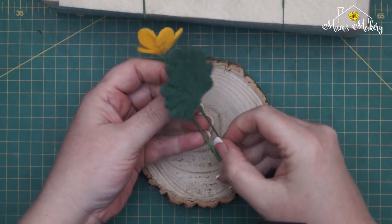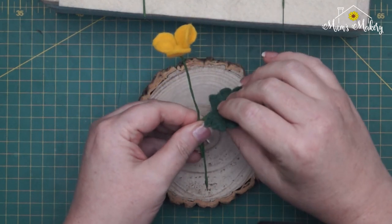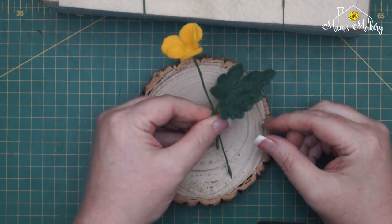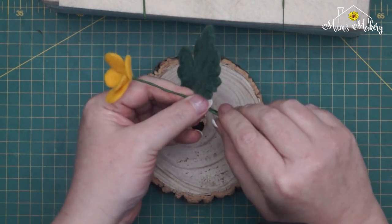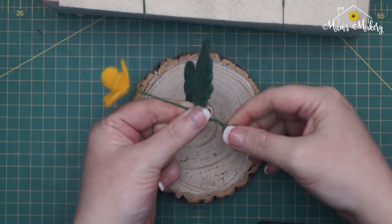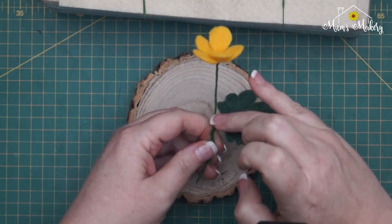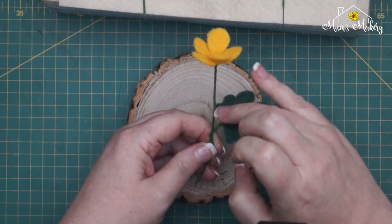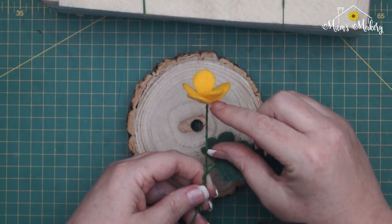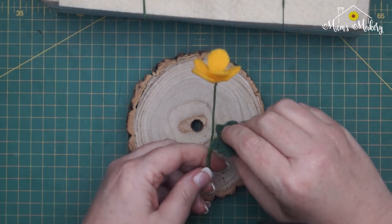And what I like to do is start with the bigger leaves. And I'm going to bring them off. Just about there, I think. And all I'm going to do for now is just twist them together. Like that. And don't forget that this needs to leave enough room for several leaves. So if you want that much sticking out of the top of the leaves, then you need to start the leaves just a little bit further down.